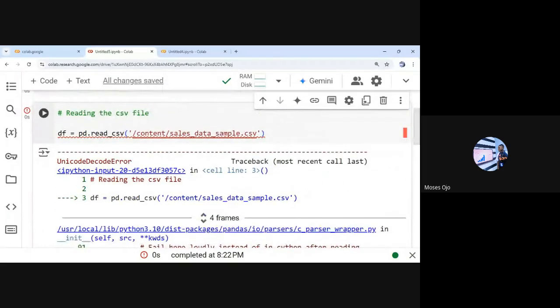Are we having the same error, or is yours different from mine? We are having the same error, sir. Okay, all right, thank you. Does anyone have a different error? Okay, nobody.